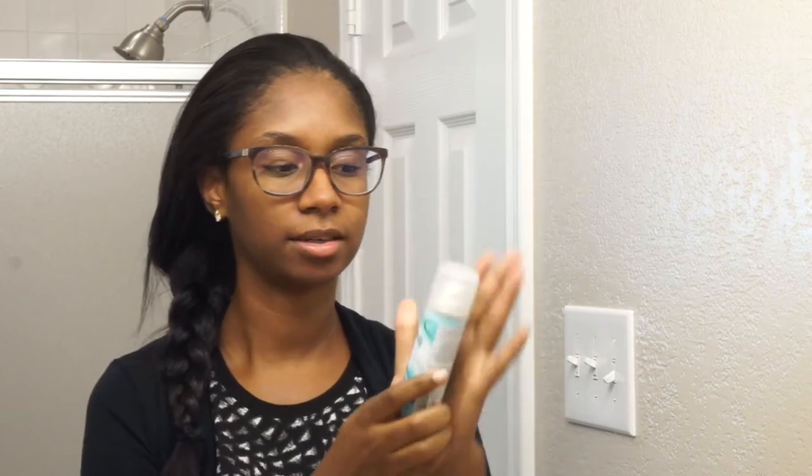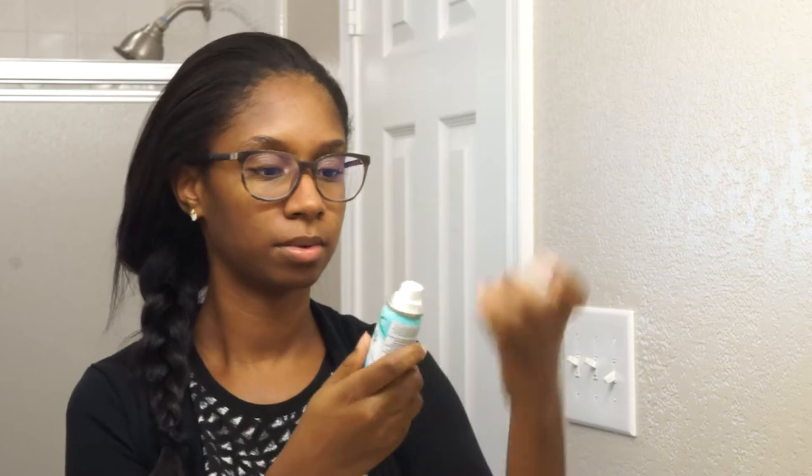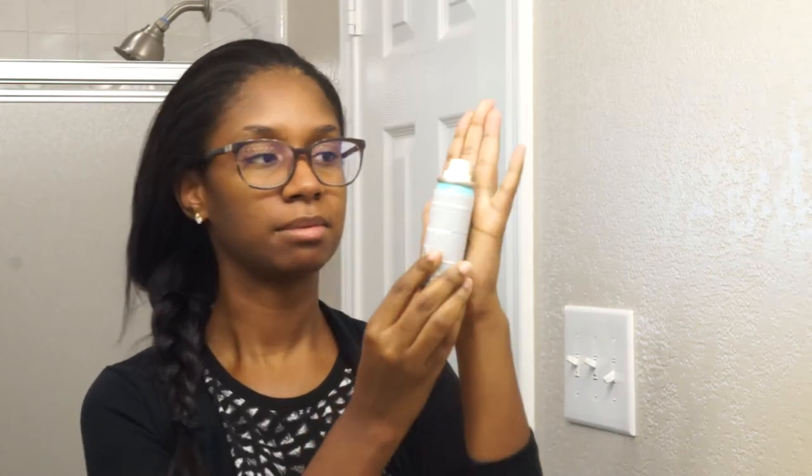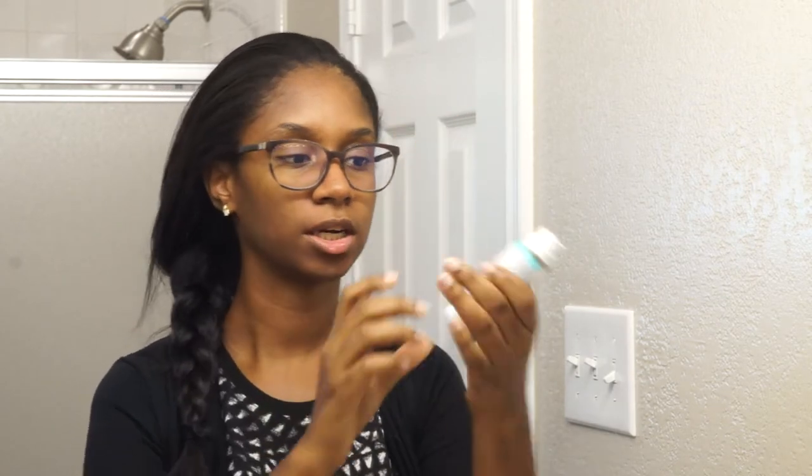As you can see, it's a little bit bigger — without the lid, it's about the size of my palm. There's so much product you get because the little spray part is right here. Smells good. This is my second time using it. I used it the night before last, just kind of playing with it.